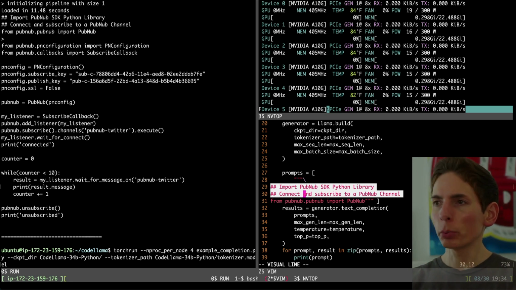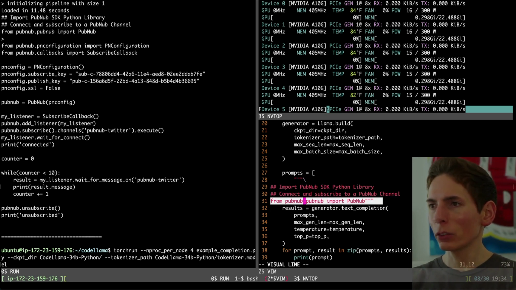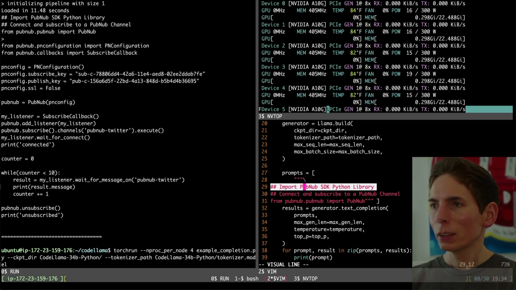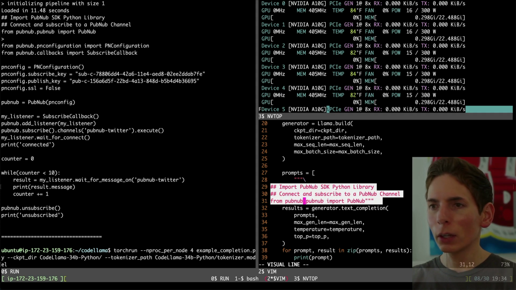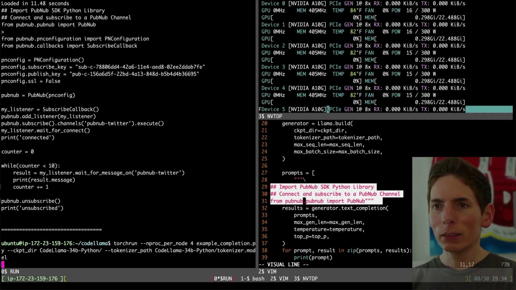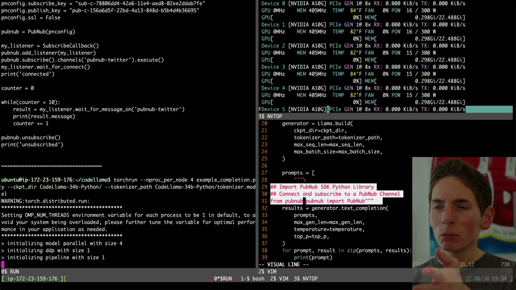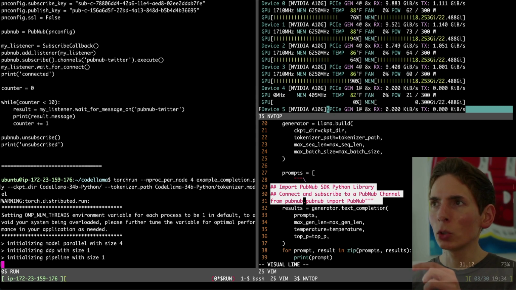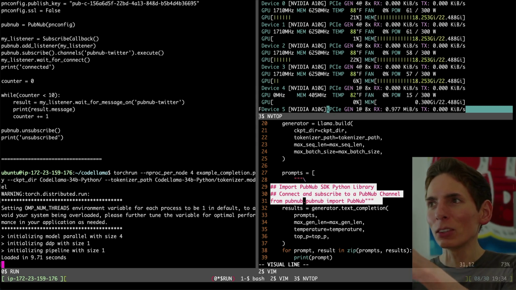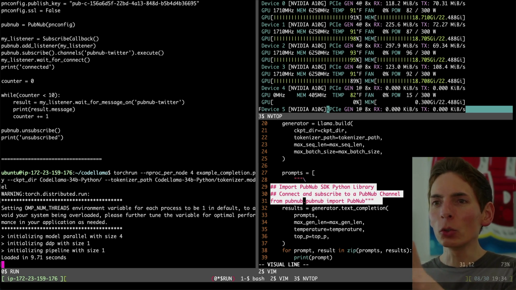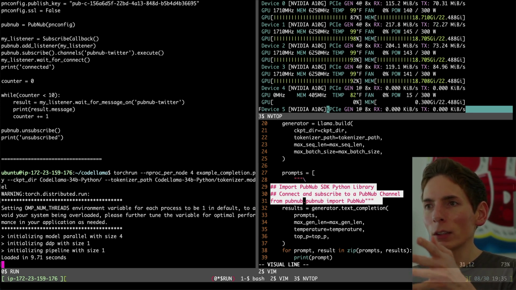I have an initial prompt here highlighted that you can see on the screen that will be the beginning for the completion text. Then what we do here is we run the program and you can see that it's starting to run. Here at the top right of the screen, I have nvtop running. You'll see some of those GPUs get a little bit warm as they're working. Yep, you can see them. They're busy now. They're doing the work. They're processing through the completion. And then at the end, we'll have a result that pops out here on the left-hand side of the screen.